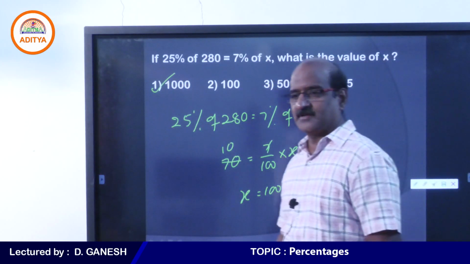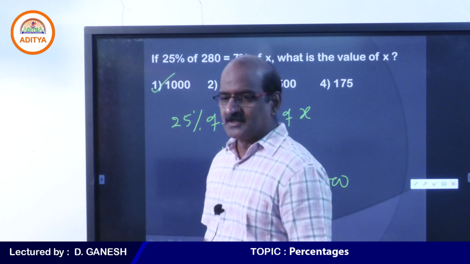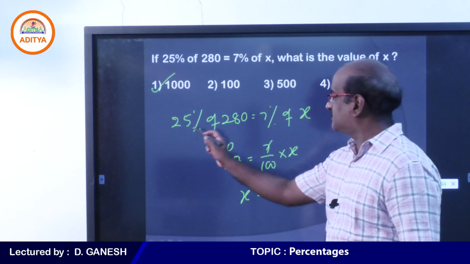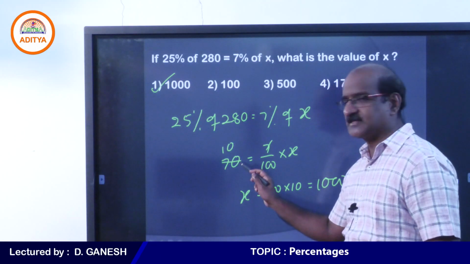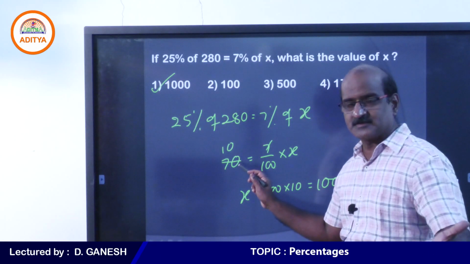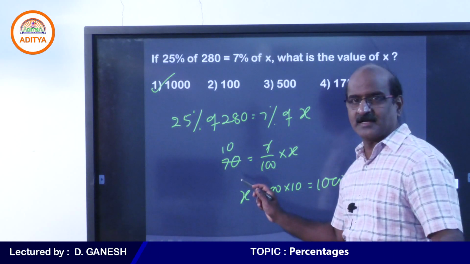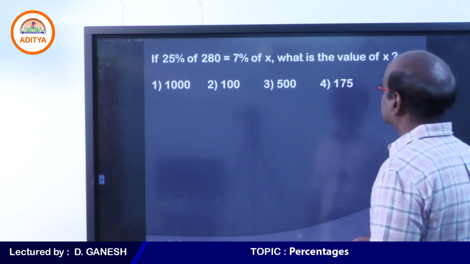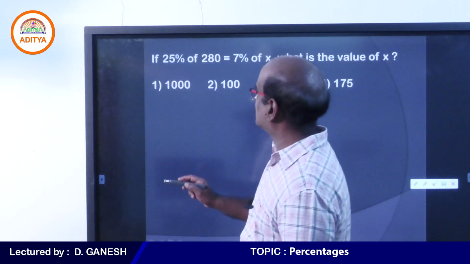25% of 280. So your answer must be, yeah. Student, can you see that? 25% of 280 is 70. Because as far as percentage is concerned, you are very good at that, and the remaining part is so simple. Okay, let me make some changes in the question and I think you will be able to get it right.